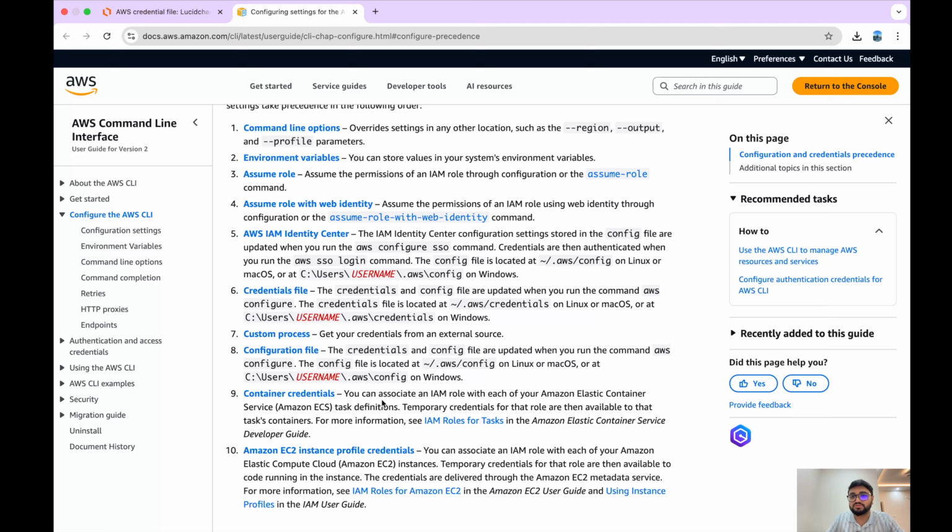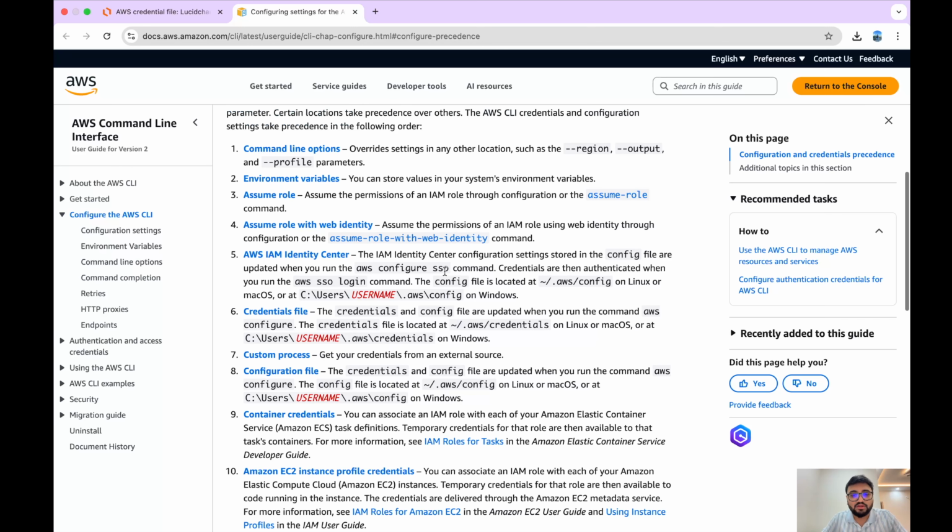With many security tools, even network security tools like firewalls or maybe Cisco ISE, you'll see there is a fallback mechanism. If there's nothing there, it will fall back to second, third, fourth. Some security tools do have that feature, but in the cloud, it doesn't work that way. Whatever you have configured, let's say you have configured both the credentials file and the instance profile, and you have configured one incorrectly, then it will never fall back to the other one. It will always take those credentials and give you an error. So make sure you are configuring your credentials correctly.